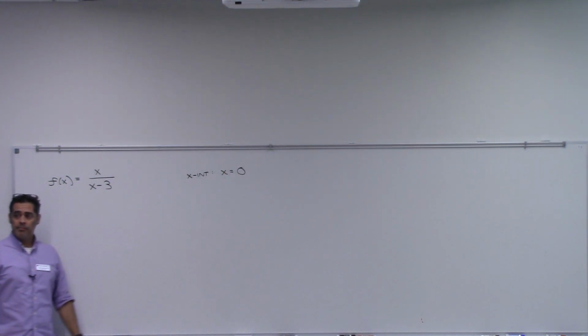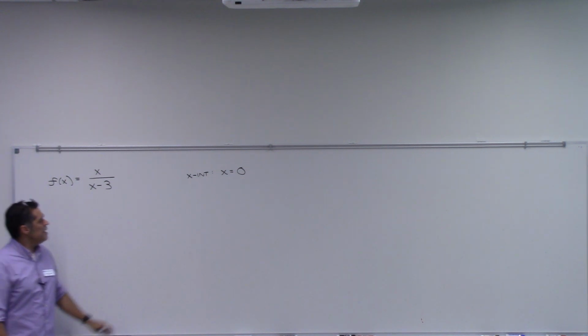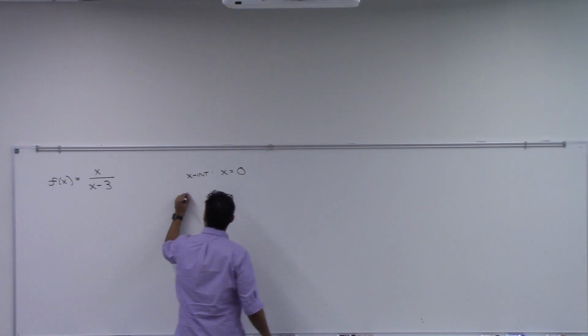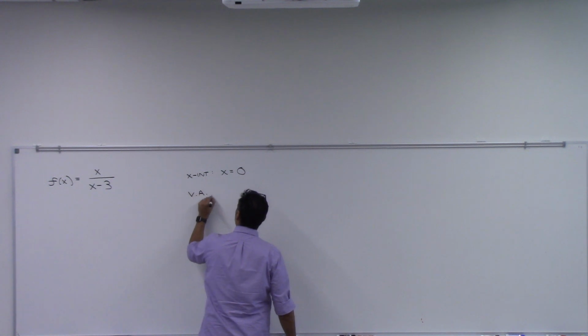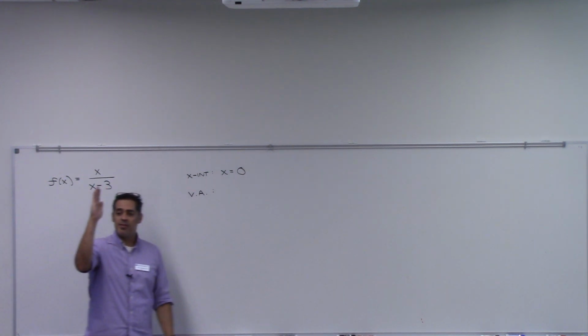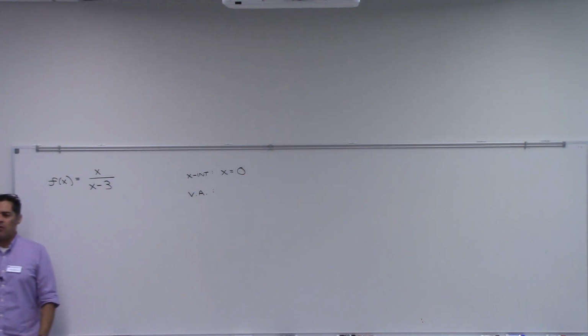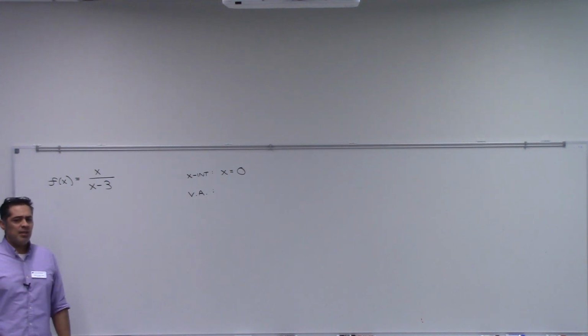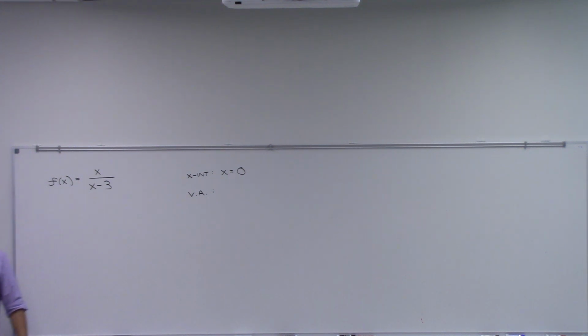Y'all agree? All right, do you see on that graph any vertical asymptotes? Do you see any like vertical barriers that seem to be forcing our function up and down? And can you tell at what x value it's happening? Looks like x equals what? 3. Let me show it to you.